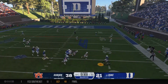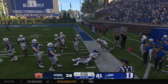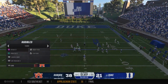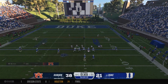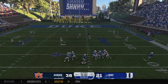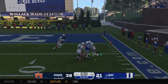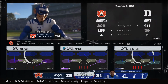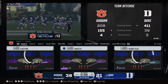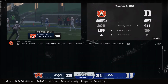Looking to fire. The defense wouldn't let him loose there, and it was a completion, but they lost yardage. The Blue Devils headed quickly to the line. On 3rd and long, you'll have to turn it loose deep. Fires to the wideout. All kinds of room to throw that one in there. The tackle is made, but he's got it 1st and goal from the 6. The offense burns its 3rd and final timeout of the half.